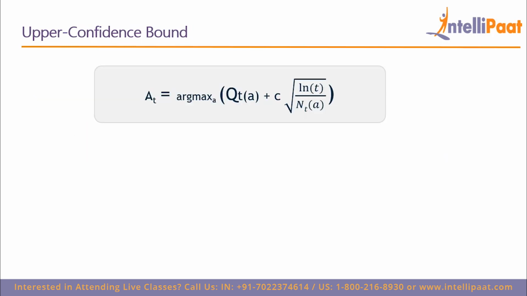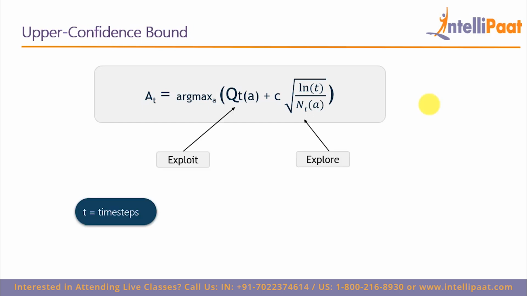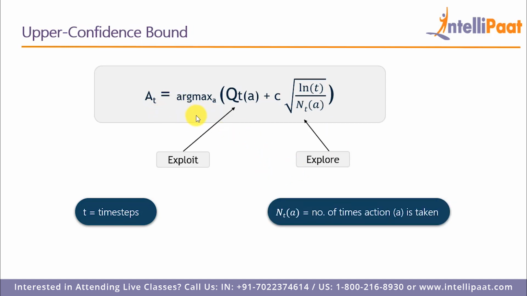This is the formula that we use to calculate the upper confidence bound for a particular action. We'll select the action that has the highest estimated value plus our upper confidence bound exploration term. Here T is the number of steps that we have taken so far, and N is the number of times that we have taken the action A. The C parameter here is a user specified parameter that controls the amount of exploration. We can clearly see how UCB combines both exploration and exploitation. The first term here is called the exploit term, which represents the exploitation part, and the second term represents the exploration part.